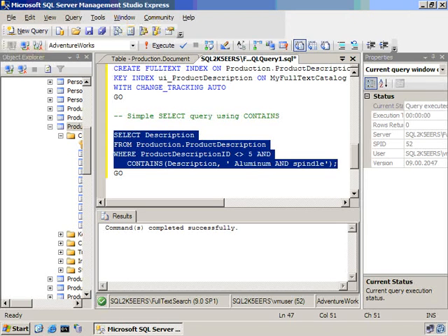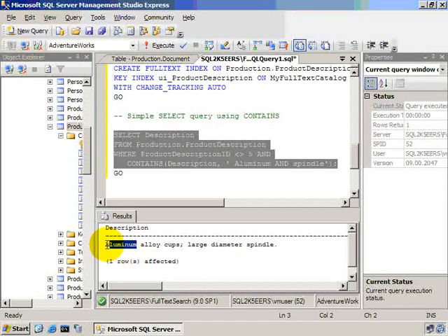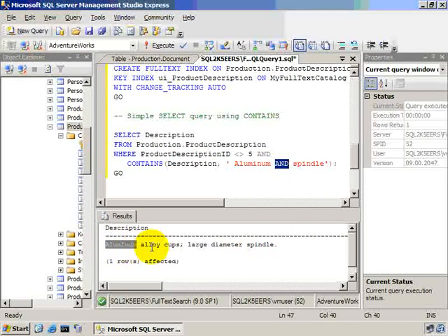So I'm looking for the inclusion of the word aluminum and spindle within my results. So let's go ahead and execute that. And you can see it brings back description aluminum alloy cups, large diameter spindle. So even though these are, again, not right next to each other, using the and we can search for them within the same document.